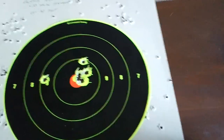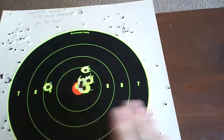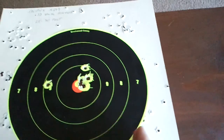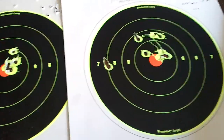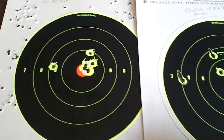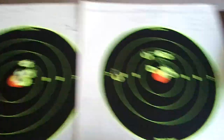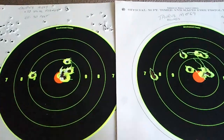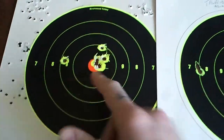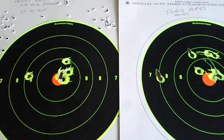Unlike other hollow point ammunition that starts spalling mid-air and can veer off to the left or the right, the Hornady stuff pretty much stays dead on every time. So I was thoroughly impressed with how this Taurus M669 fires - the accuracy I was able to get with a revolver after not having handled one with this length barrel in seven or eight years. Very impressed with how accurate it is over my Charter Arms Police Undercover, granted that was a two-inch barrel.